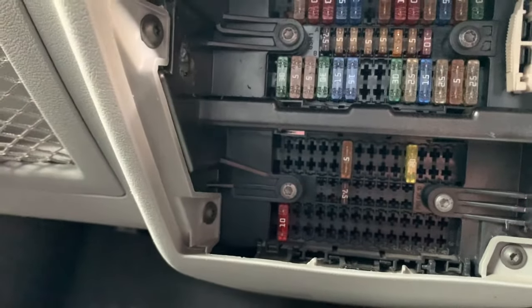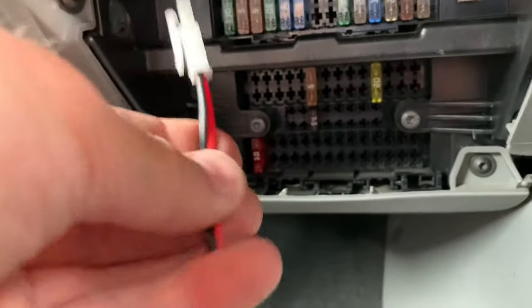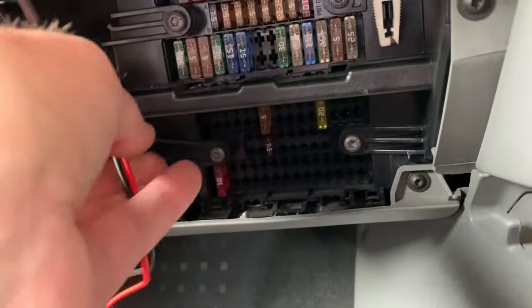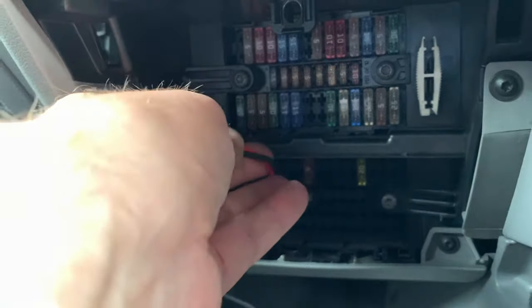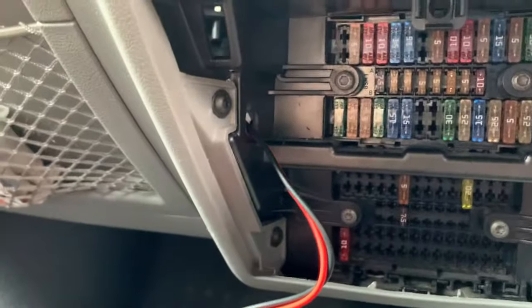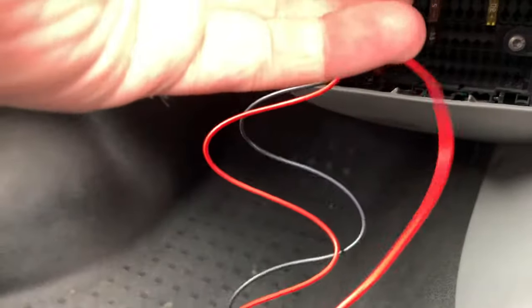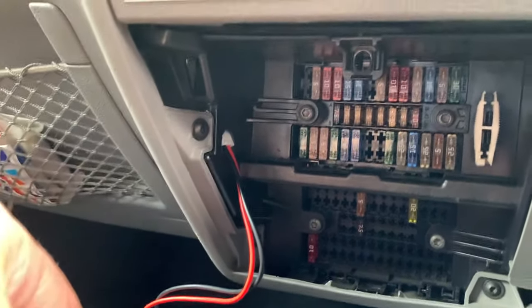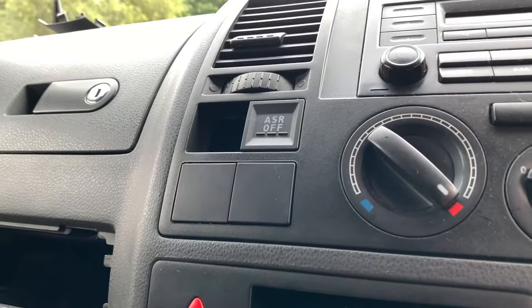So now I can feed this connector through that gap. Does fit, trust me, I've already tested it. I'm trying to film and fit. There you go. So that can then go through there, and that will leave my piggyback connector to go into fuse 19. Right, I just need to get that up to there now.